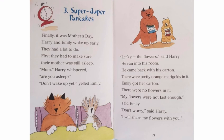Let's get the flowers, said Harry. He ran into his room. He came back with his carton. There were pretty orange marigolds in it. Emily got her carton. There were no flowers in it. My flowers were not fast enough, said Emily. Don't worry, said Harry. I will share my flowers with you.